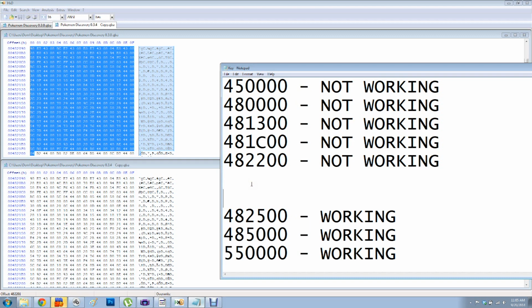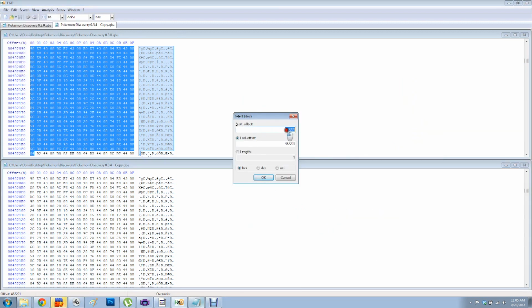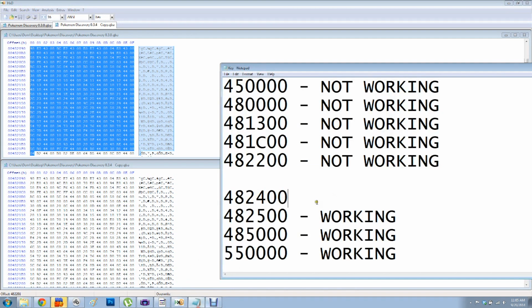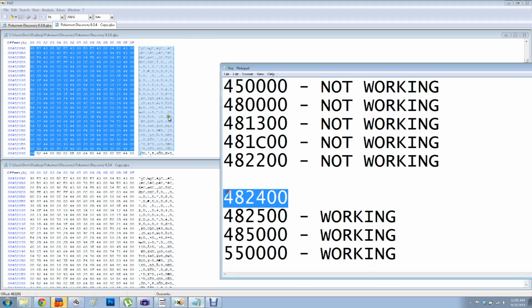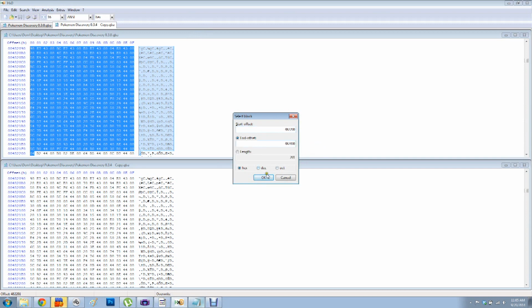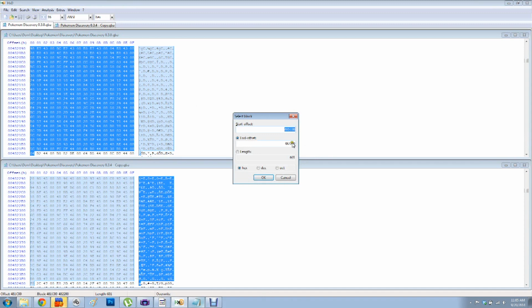So I'm going to try and use 2400 to see if it's in there. So you're going to select from 482. I think I keep doing this. I'll just go ahead and start copying them. So you select between the block you want to write. Again, make sure you always have this one ready.